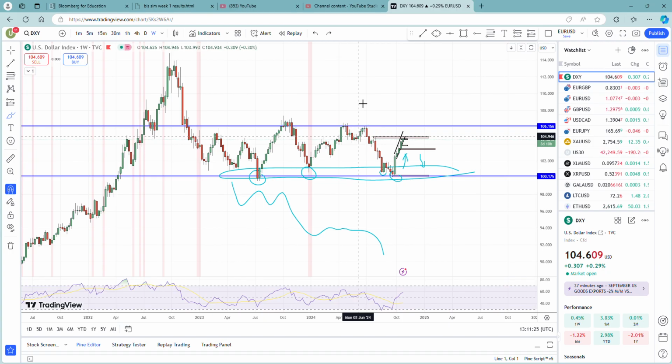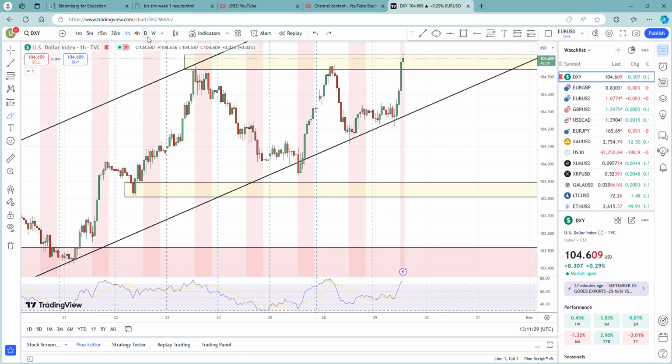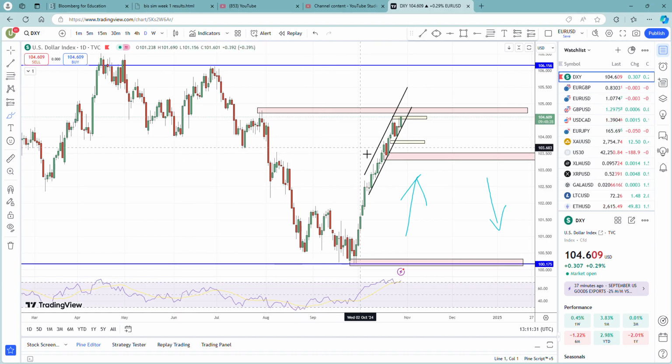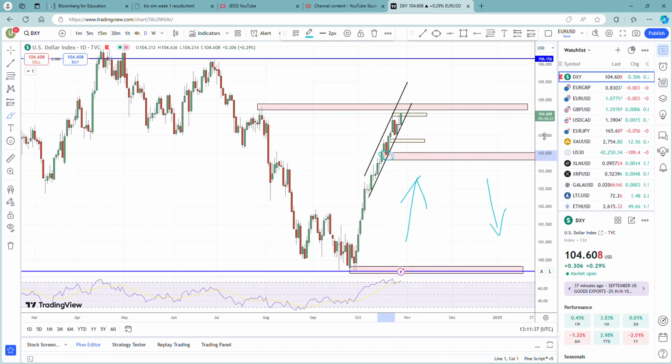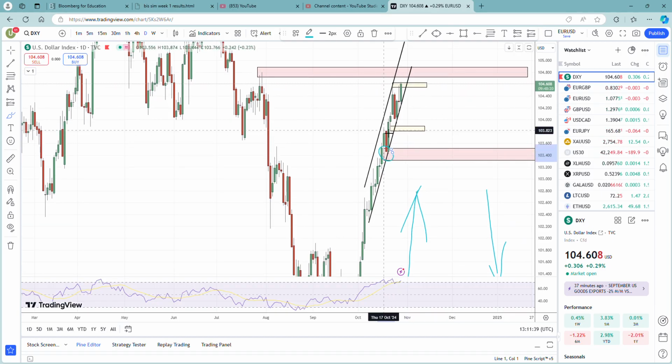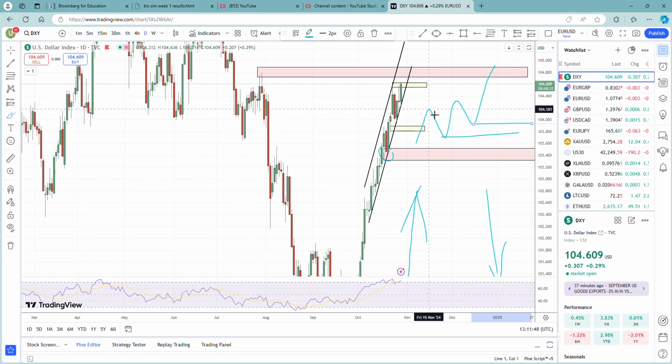Once you've done that, you want to go into your daily time frame. You can see on my previous video that I did on the weekend, I marked this as a support level here because you can see on the daily time frame, price changed from a bearish candlestick to a bullish. It made a higher low. So where it made a higher low, we can use this as a level of support, as here. And here you can see the higher highs. So these are where your resistance would be, and price would usually travel in between these levels.